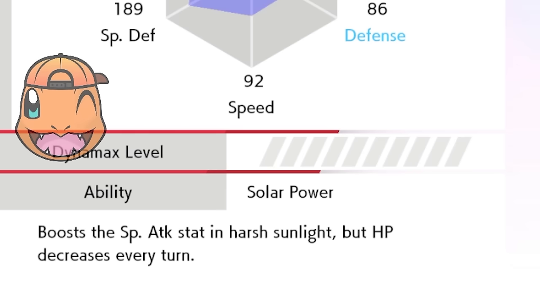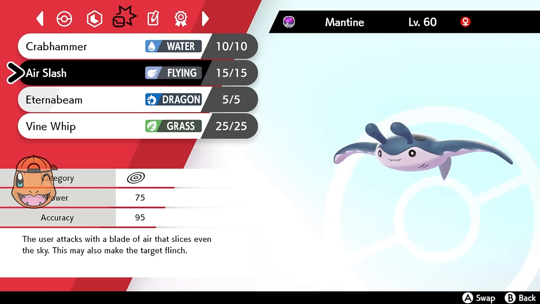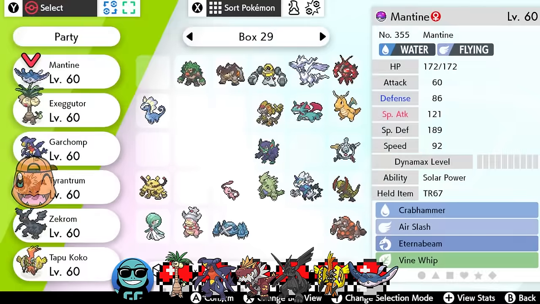Let's take a peek. It's got Solar Power, boosts special attack in the harsh sunlight, but HP decreases every turn. You've got Crab Hammer, Air Slash, Ice Beam, and Vine Whip. Honestly, Air Slash is STAB. I mean, that's not bad, to be honest. Not the worst moveset. All right, that's your last member, dude. Go ahead and get me mine. Let's see what I get.